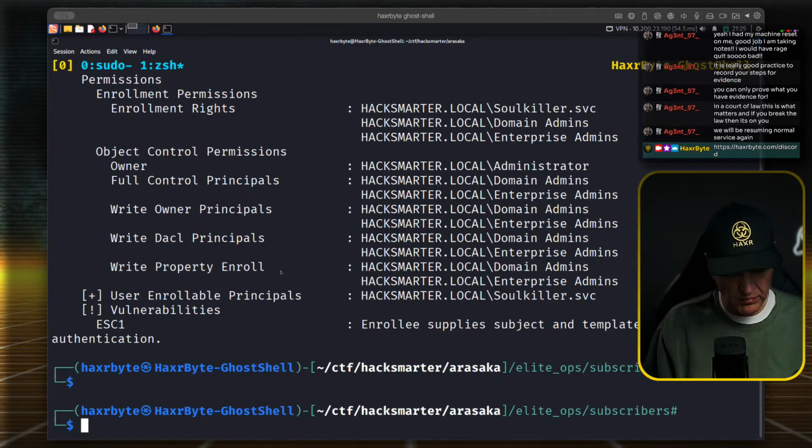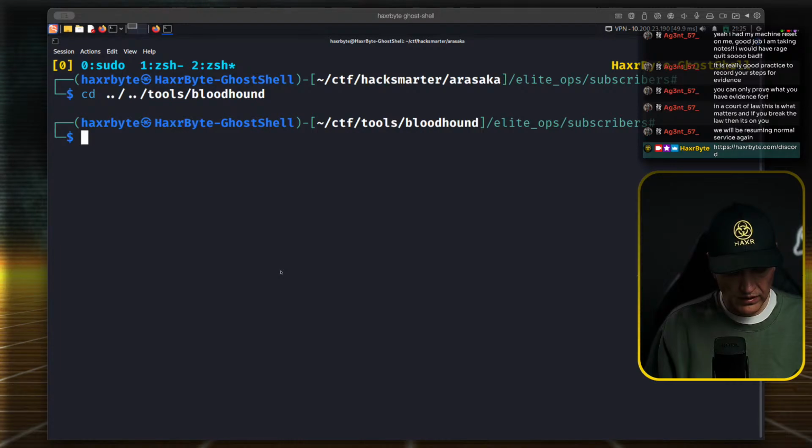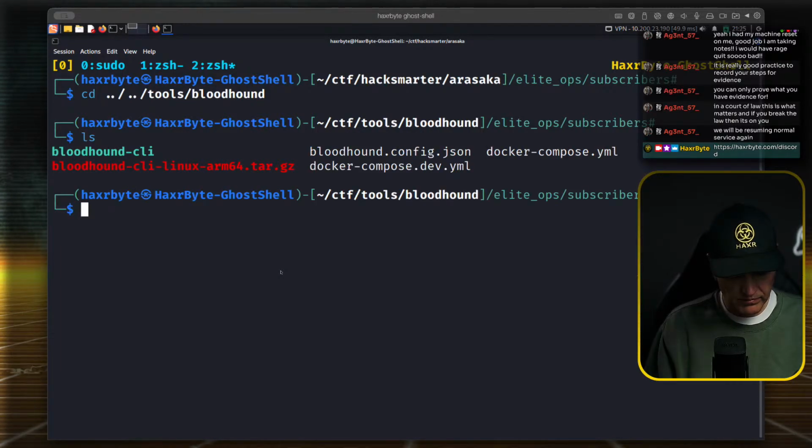I can maybe boot that up quickly just to show you guys. Tools, BloodHound, ls, sudo docker compose start.